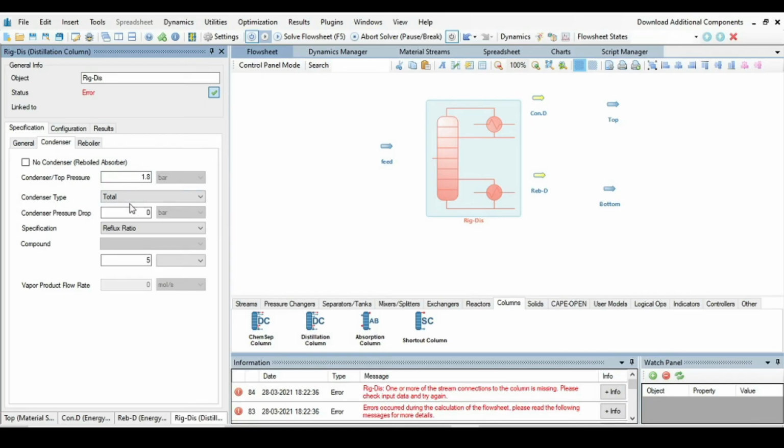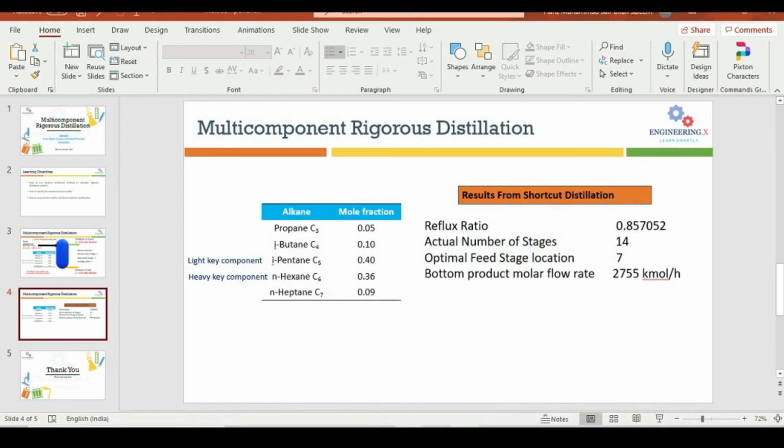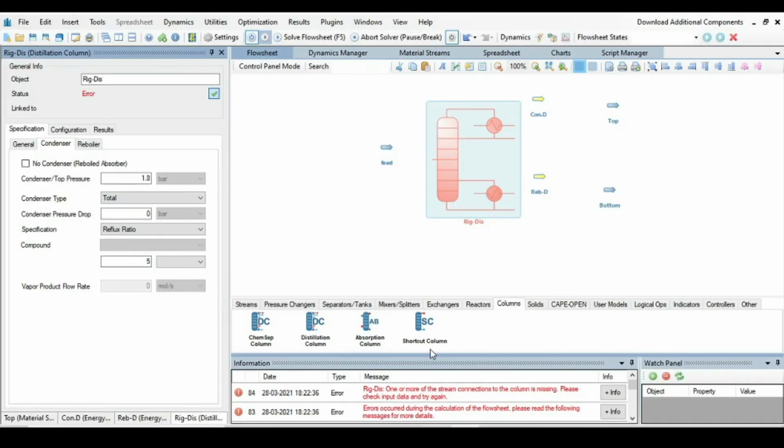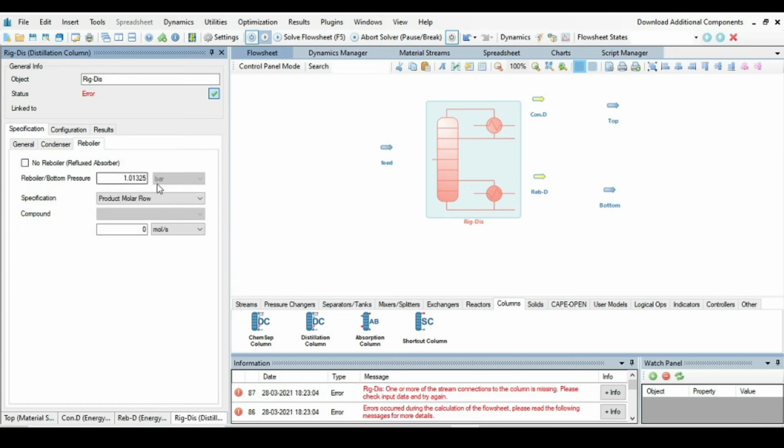Okay, and the condenser type is total, condenser pressure drop is 0, specification we are using reflux ratio, and we know how much the reflux ratio is, 0.857052. So 0.857, just press enter.